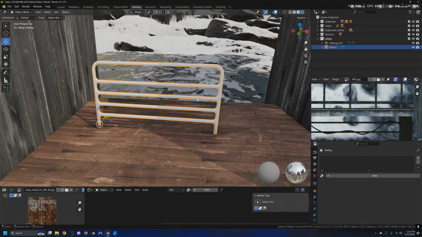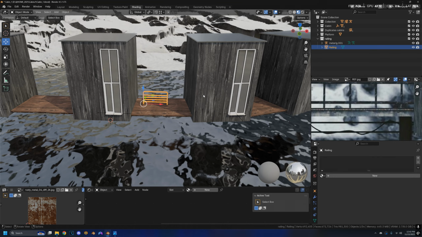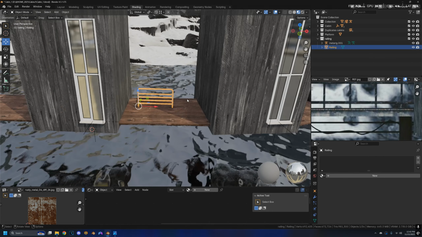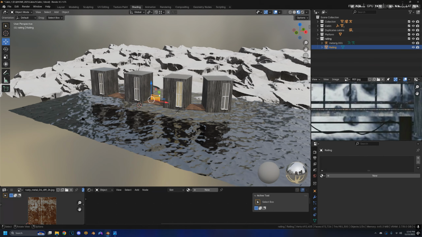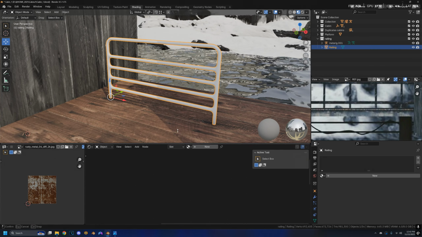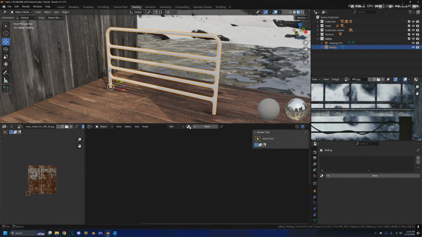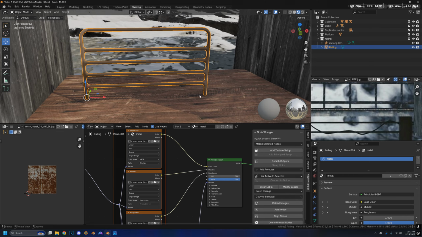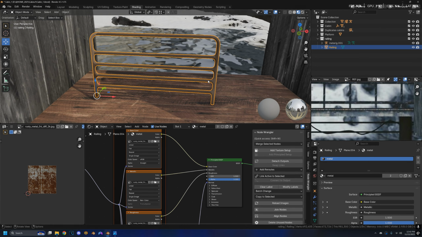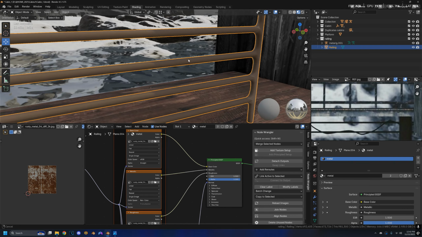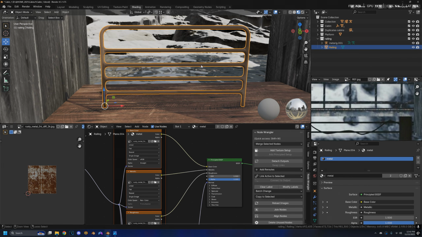Unisolate. Find an object. You can find an object by pressing dot on your numpad. So if you're zoomed away and you can still select it, press dot on your numpad, and that's how you find the object. Okay. Let's assign the material. We had metal, so apply that. Don't make a new one. You can reuse materials. Okay, with that applied, it's just gonna look brown. We haven't UV unwrapped it, so just make sure visual geometry to mesh.